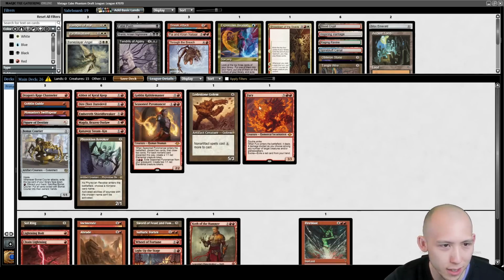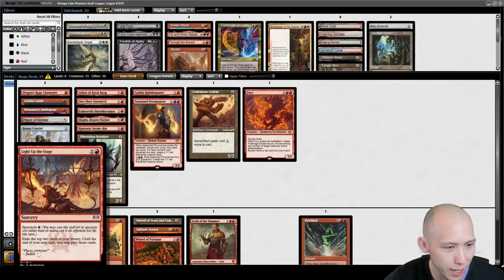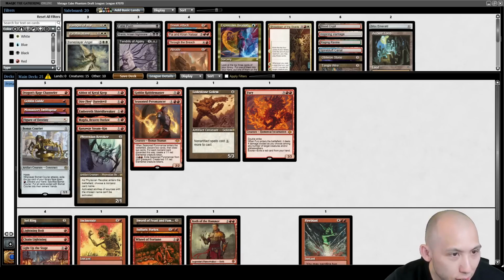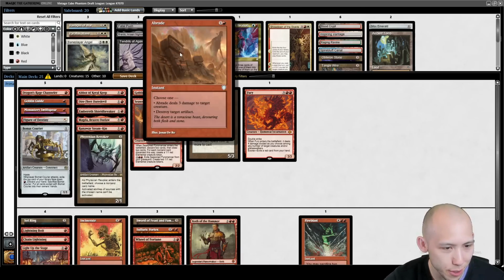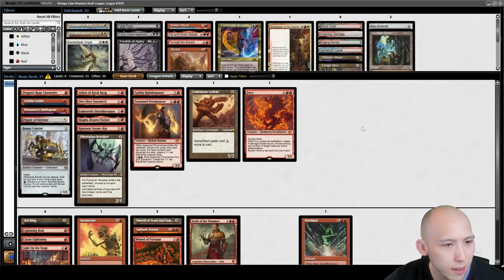Let's find a couple of cuts. I don't see us cutting too many of these. I guess actually a Braid's not necessary, is it? I have the Shield Breaker, and I have a lot of other 3 damage burn spells, so we can always bring that in versus an artifact deck.